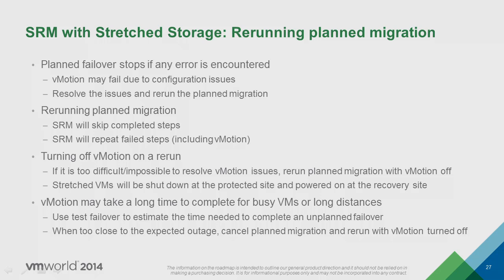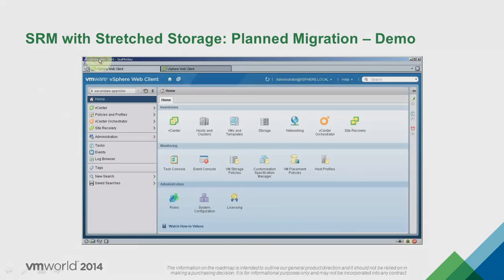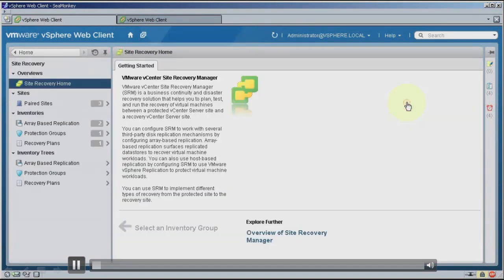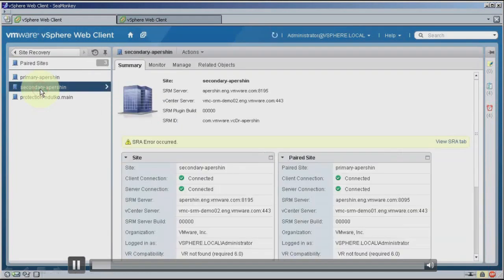So in this example, with the hurricane hitting you in 8 hours, you're sitting there and you wait for all the vMotions to work for 6 hours. The moment you get to 2 hours before the hurricane, you just cancel the recovery plan and rerun without vMotion. There will be some service loss in this case for VMs that haven't been migrated yet, but at least no data loss. So enough words at this point. Let's show you a demo. In this demo, I already have the environment that I set up before, and I pre-created a recovery plan, and I'm going to execute it with both sides running.